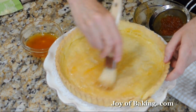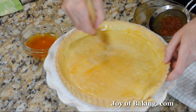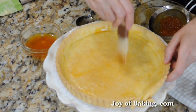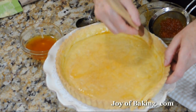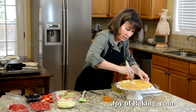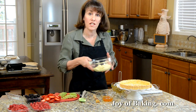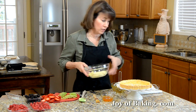Now normally what you want to do is put the apricot preserves on there and then just leave it for maybe 15 minutes for it to dry. But in the interest of time, I won't do that. So then what we're going to do is take the pastry cream and put it into the shell.